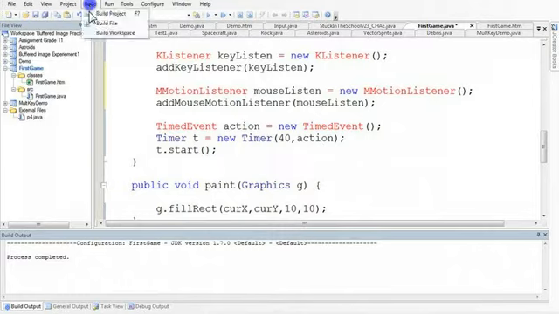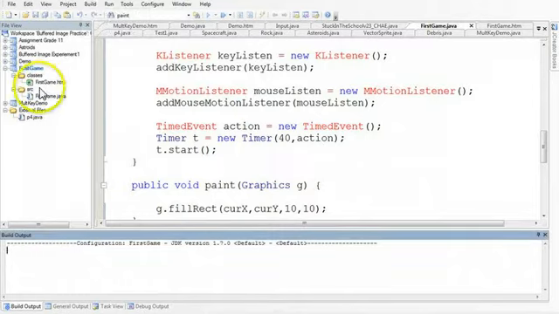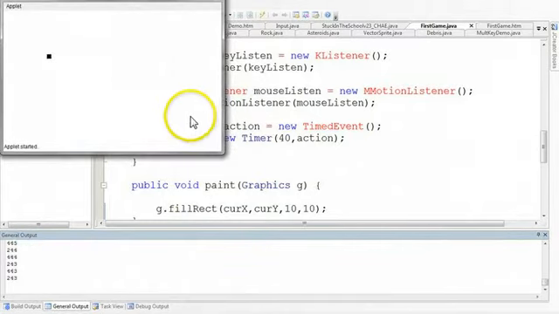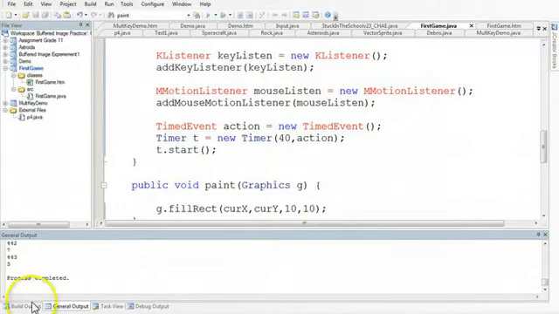So now if I build this, we should successfully build it. And if I run my game now, what you'll notice in the console in the bottom left hand corner is that as I move the mouse around, it's printing out the XY position of the mouse. So in the next video I'm going to show you how we can do something interesting with that, now that we can find that XY position. I hope that helped.